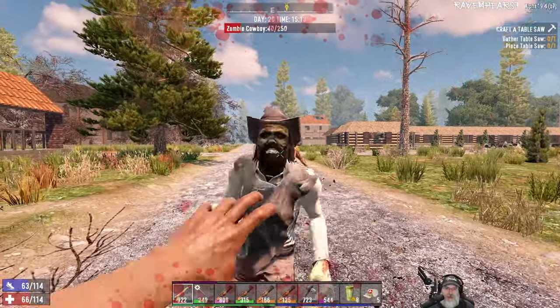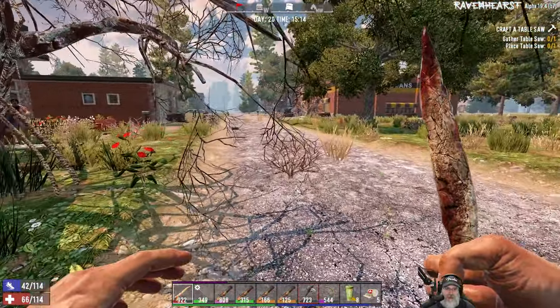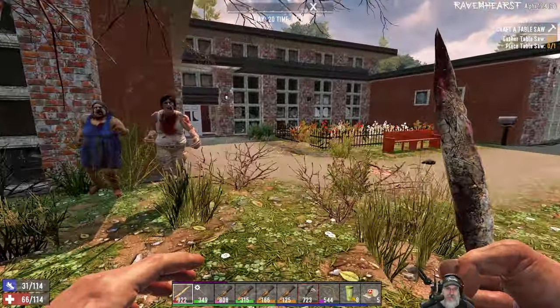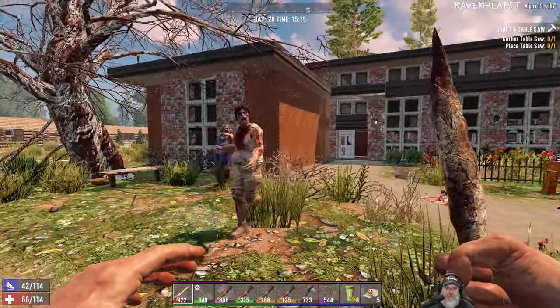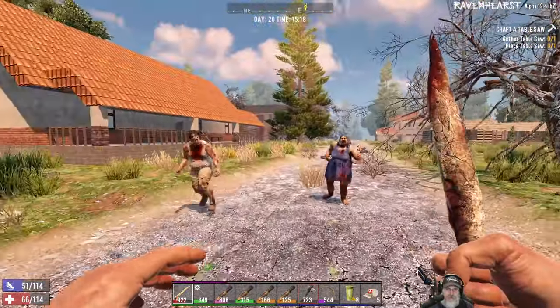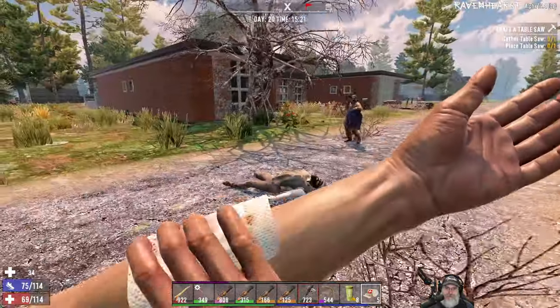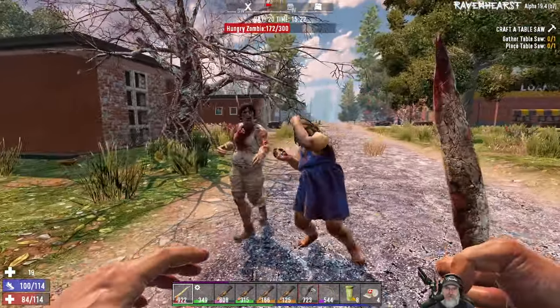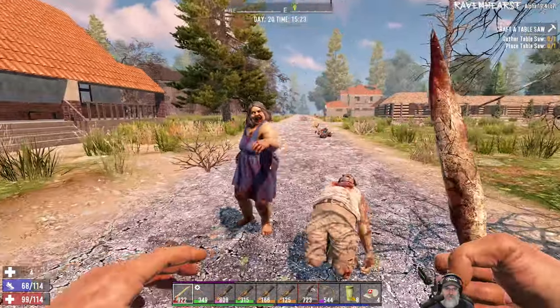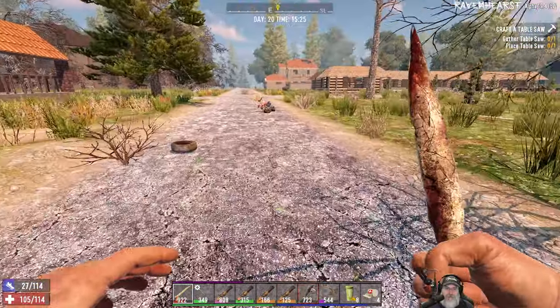Man, Edgar's tagged me twice. Or maybe it was Cowboy Bob. I don't know. All right, they're both dead. Whoa! Where'd you guys come from? All right, they're dead.